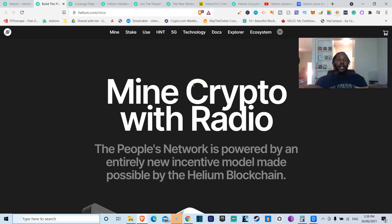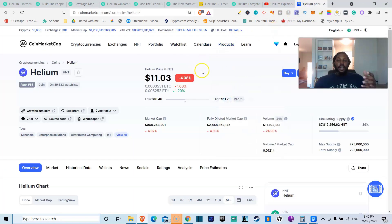There's so much utility here because different companies already have many applications implemented on the Helium network. The current price of helium as of today is $11.03. The all-time high was about $23 or $24, so there's room for growth, and I honestly see this coin going as high as $100. The energy consumption is just about 5 watts — like an LED bulb or phone charger — so it'll probably add at most a dollar or two to your electric bill.